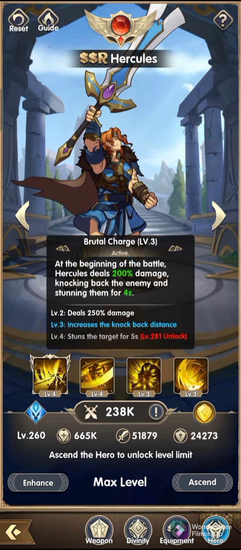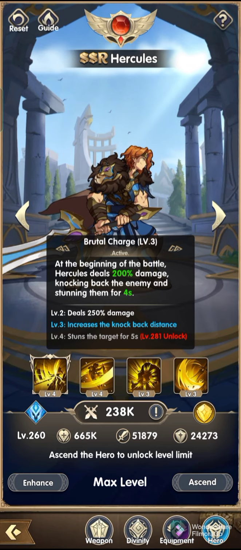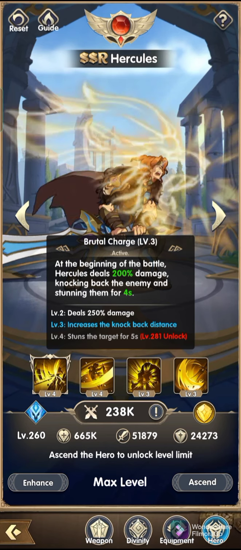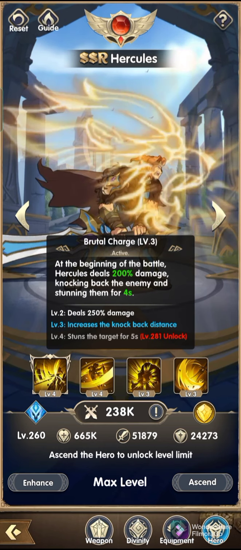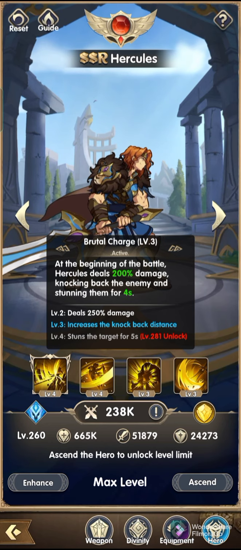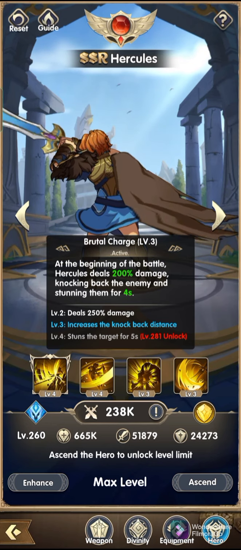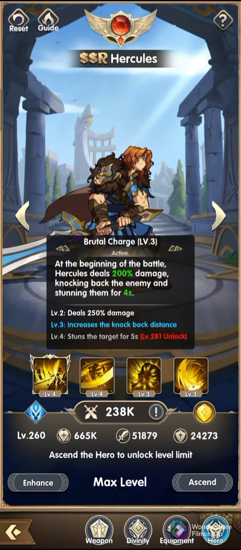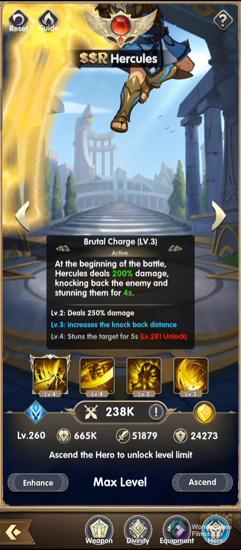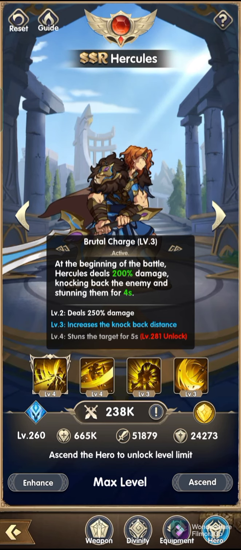Alright, so let's check the last one, the Brutal Charge. At the beginning of the battle, Hercules deals 200% damage, knocking back the enemy and stunning them for 4 seconds. So this is the first one that he will do, and then he will do the Sword Storm and then provoke. So that's the sequence of his skills. At level 2, it deals 250% damage. At level 3, it increases the knockback distance, and stuns the target for 5 seconds at level 4. So a good skill as well. This Brutal Charge, he goes in front of the battle, so it's like a CC as well.